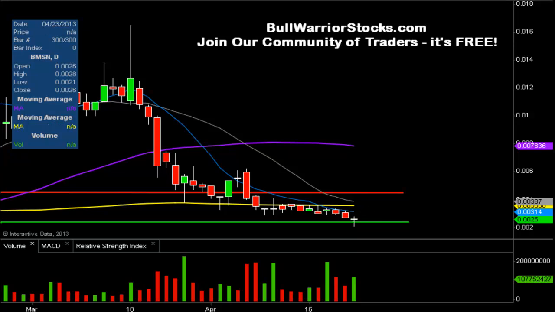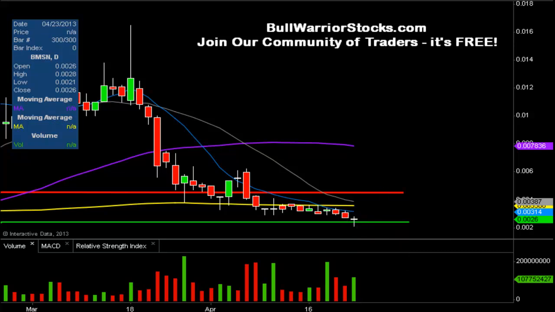Now when we talk about supports, this is where the interesting chart setup takes place. We have this level down here at 0024, so keep in mind this is the level of support, and then we have this nice doji candle that's formed right at the support. Combine that with volume, which, while not gigantic like one of these days, is still above average. So above average volume with a doji candle at support. A plausible conclusion to that is a possible bounce here. Obviously, there's no such thing as a guarantee in the stock market, but as far as plausible logic that makes sense from a charting perspective, a doji candle formed around the support with above average volume makes it very plausible that maybe we'll see a bounce.